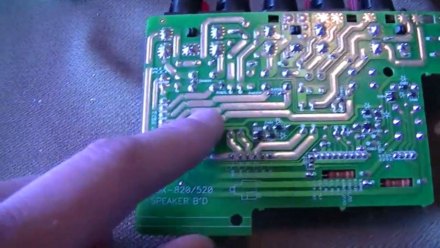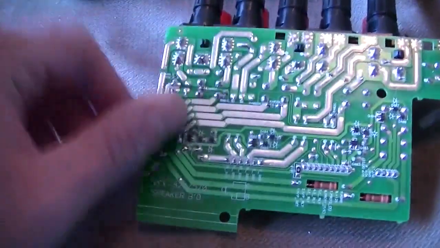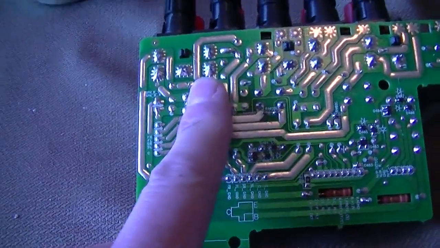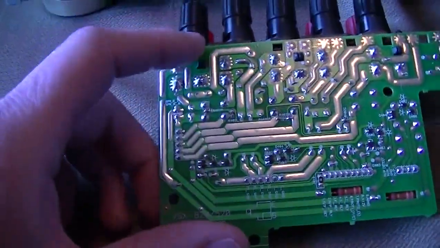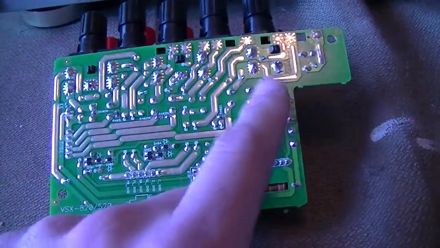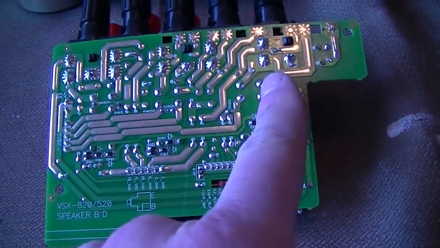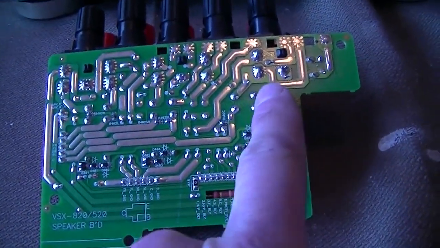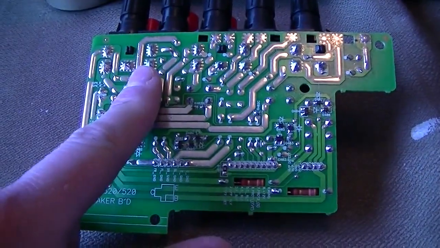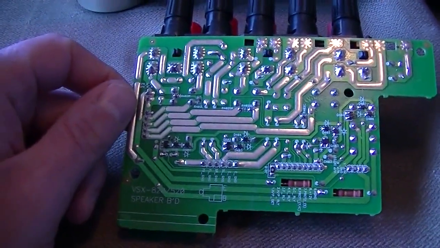So, what I figured out the problem was was that this relay on the left channel here is not connecting these two pins together internally. This one works fine. This one's not. The rest of them work just fine. So, since this side of the relay is what's bad, I'm going to go ahead and swap the relay from the center channel over here to this one. Because this side of the relay is not being used for anything. So, it doesn't matter if this side's dead or not because it's not connecting to any speakers.